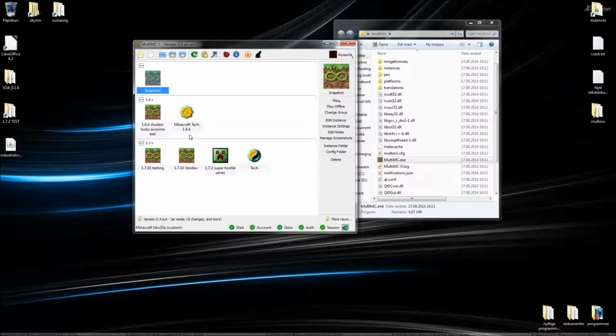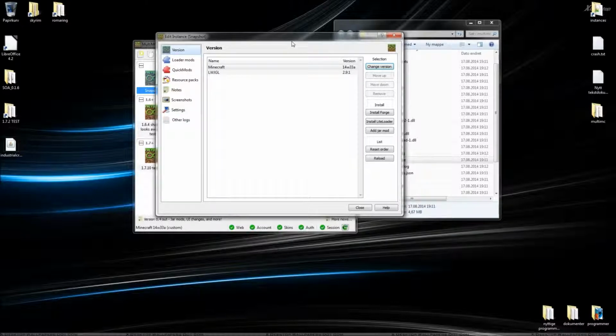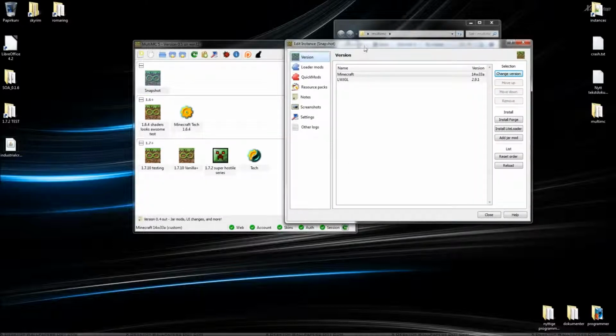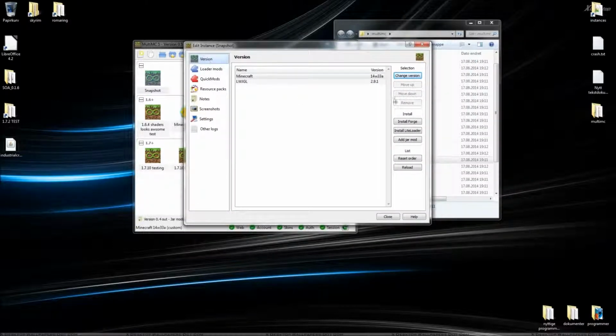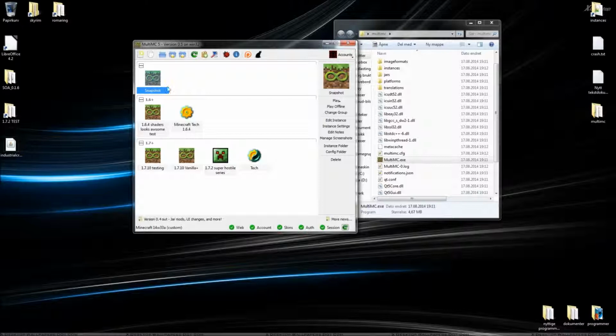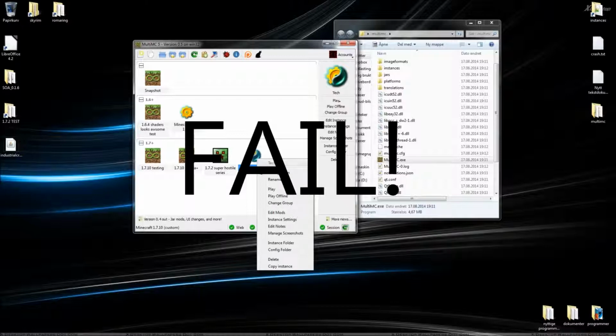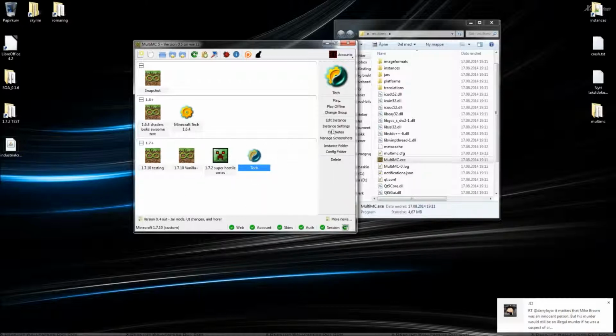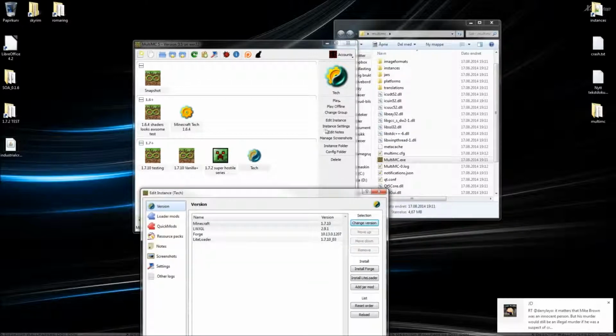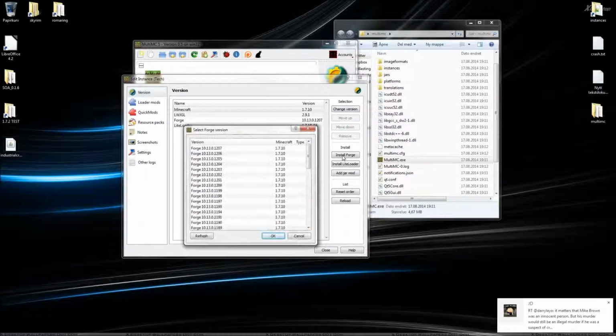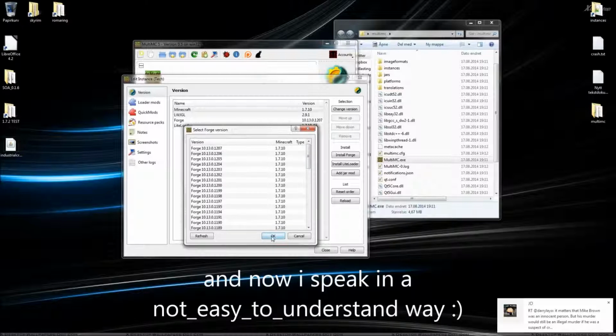You can take edit mods. And here you get into the edit instance, and of course it is not answering. Perfect. So here you can do stuff. You install Forge quite simply by hitting the install Forge button. Oh, snapshot, of course. You can't do it on the snapshot. Okay, this is a 1.7 instance, so edit mods or edit instance really doesn't matter. You can do it on this side too if you have already seen. Install Forge is just hitting that button, choosing the Forge version, hitting OK, and it installs it.